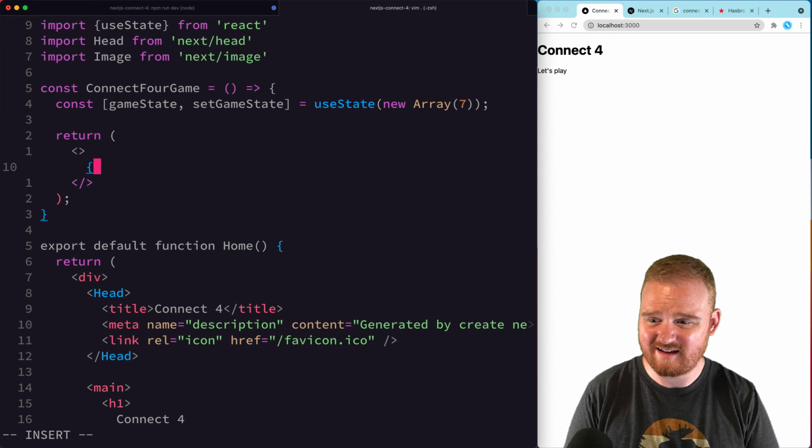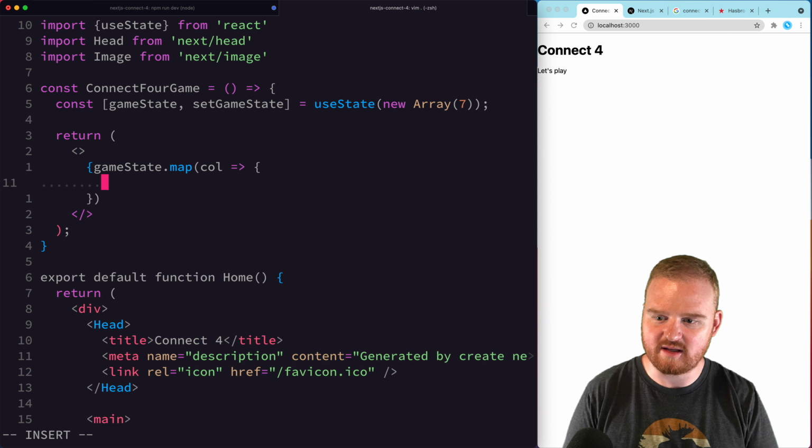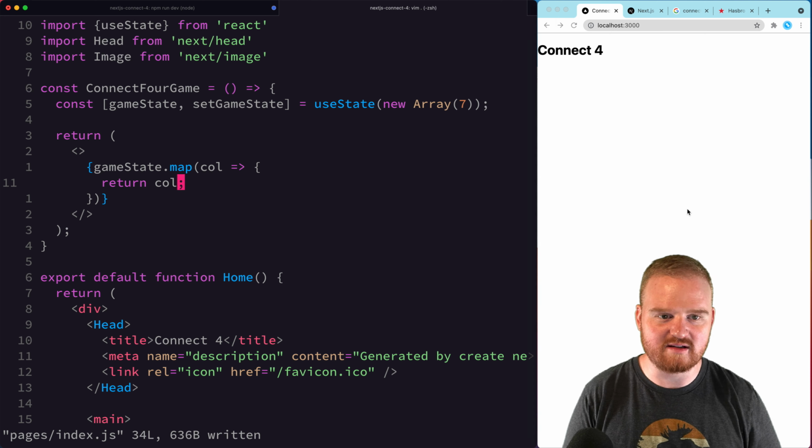So then we want to say game state dot map, and then we want to have the column map to something. Let's see, return column. I don't know if that's going to do anything here.